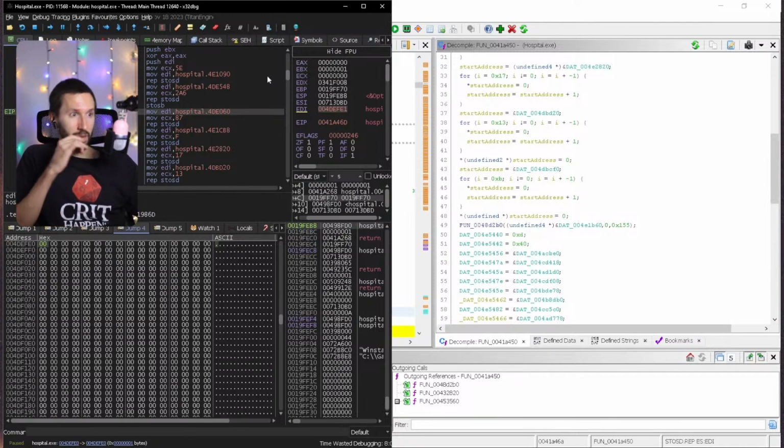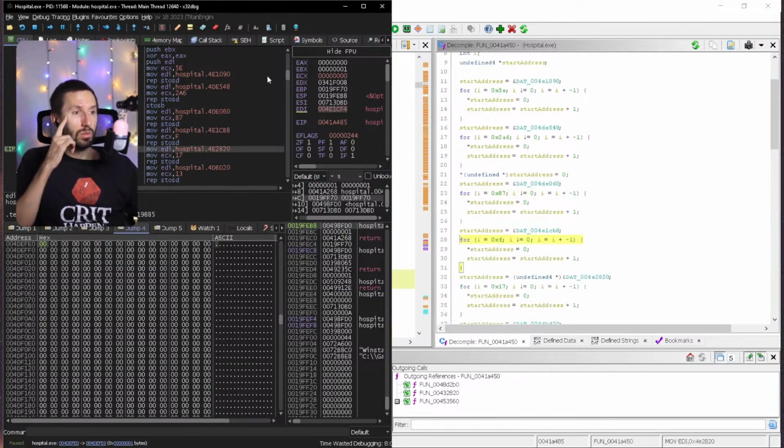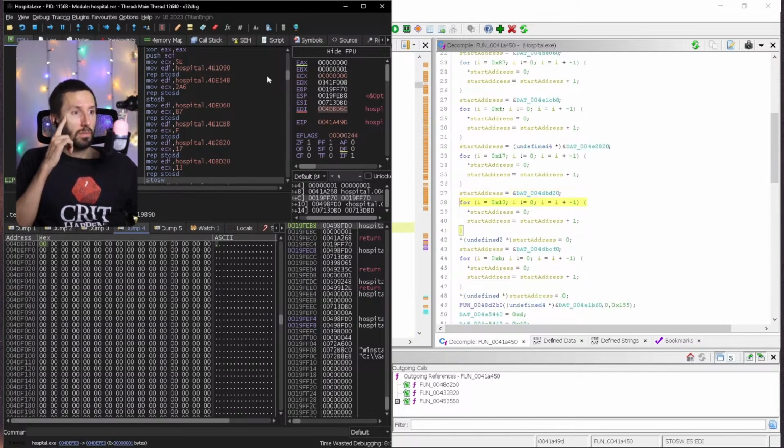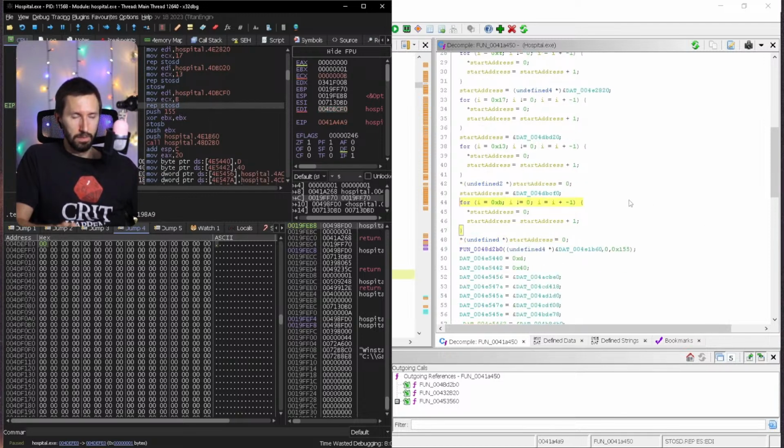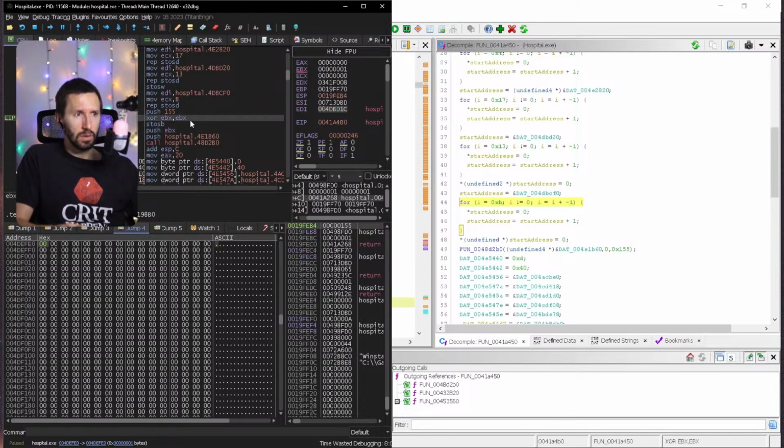Okay, so let's jump through this because we know what we are doing. And again, there is another store for a word. It's 2 bytes. Then we are moving to another address, rep stos. Now we are pushing 155, 0. xdbg stores B here.